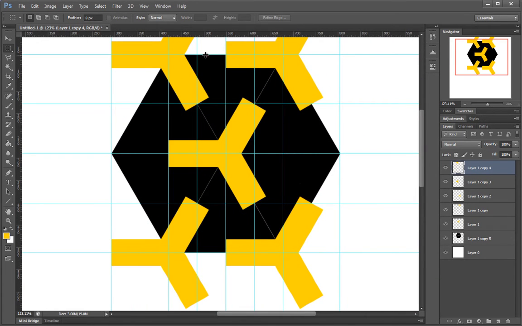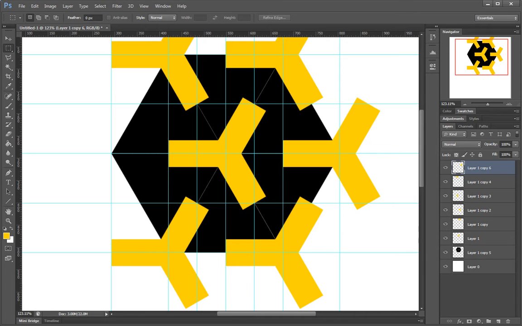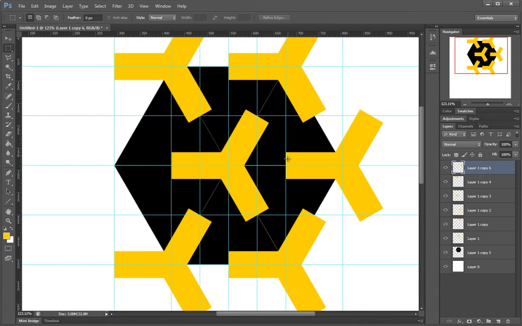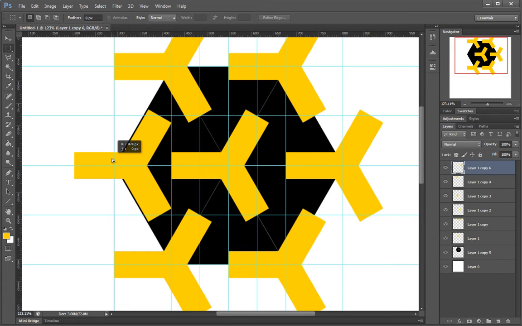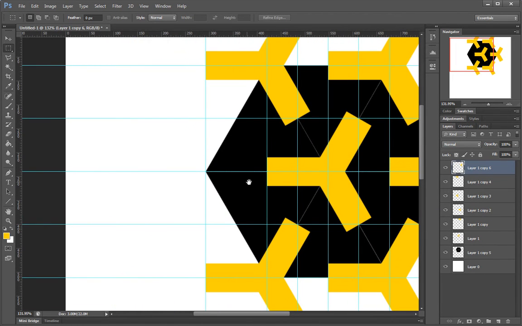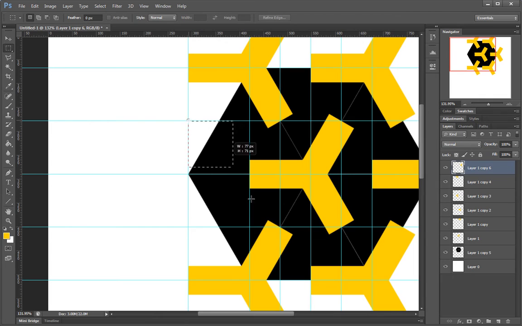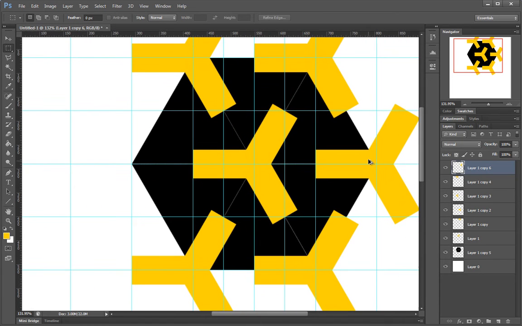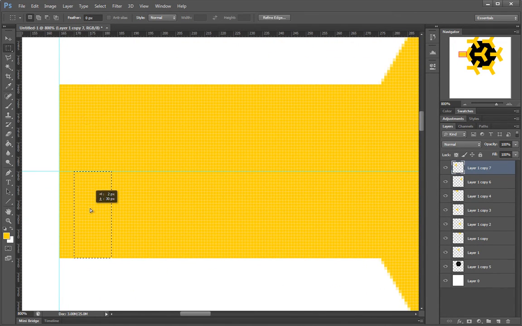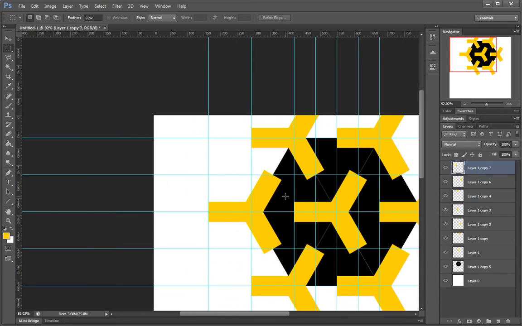Okay, now I'll just duplicate this, and I'm not sure, should it be here? No, let me check this. Yes, I should have one in here as well, and another one. It should be. You see, it's hard to gauge where this should be. So let me make another ruler. I'll use my selection as a tape measure, and yeah, this is it. Double check this. Okay, so this fits perfectly in the middle.